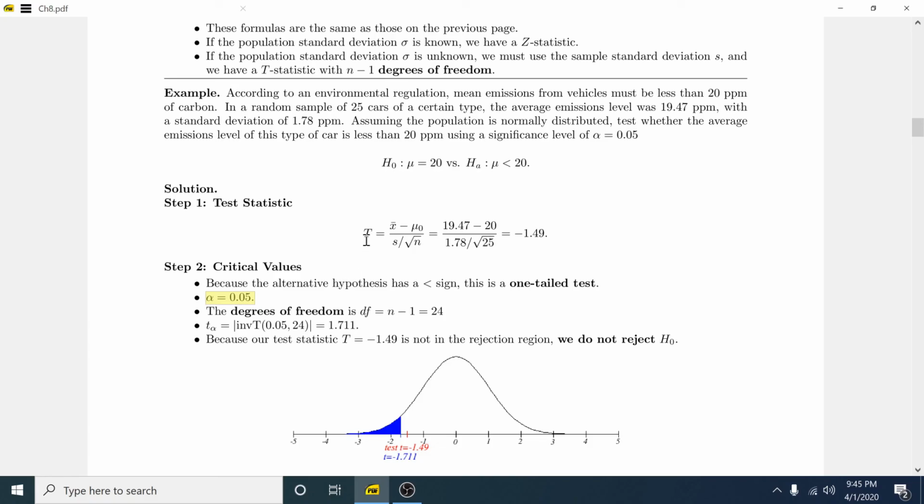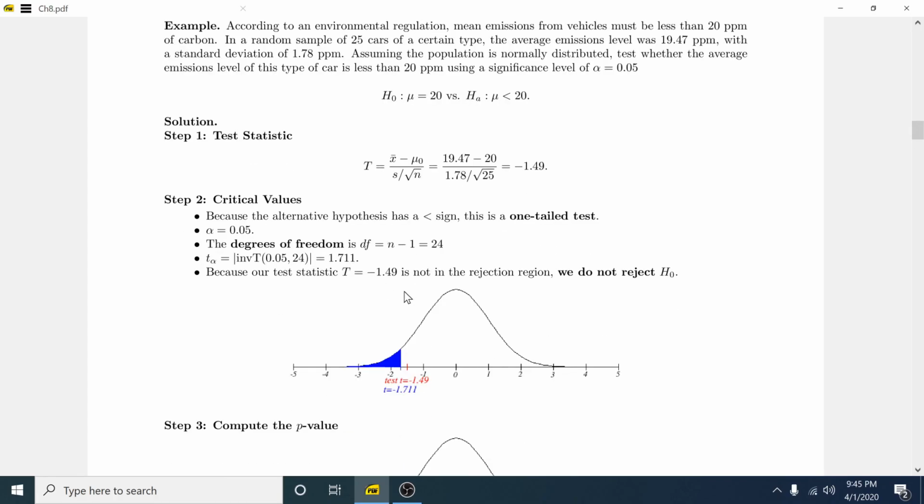Now, because this is a t-test problem, we are going to use either an inverse t command or a t-table to get our cutoff value. And again, we care about our degrees of freedom. Our degrees of freedom here is n-1, which in this problem is 24. So you would just do an inverse t calculation. Again, don't divide your alpha by 2. It's just 0.05, 24 degrees of freedom, get rid of the negative sign, and you're going to get 1.711. And this is going to happen if you do inverse t or a t-table. This is what you're going to see.